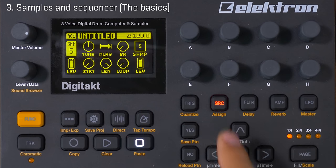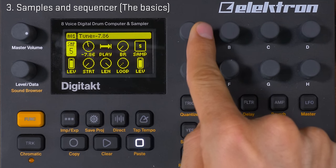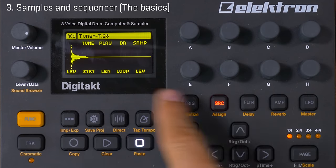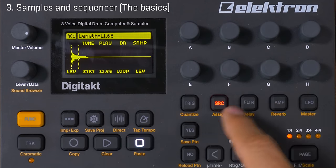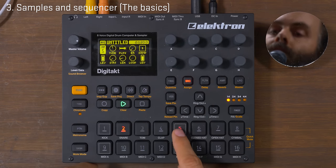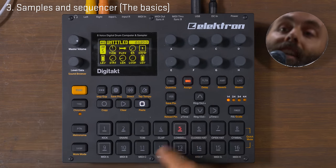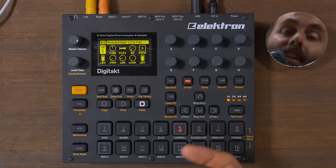So let's tune down this sample and make the length shorter. I'm going to go in here and see what I'm doing. Yeah, so it's only going to play it there. Okay, let's see what it sounds like. Okay, now I'm going to live record this into it. Rec and play will live record.